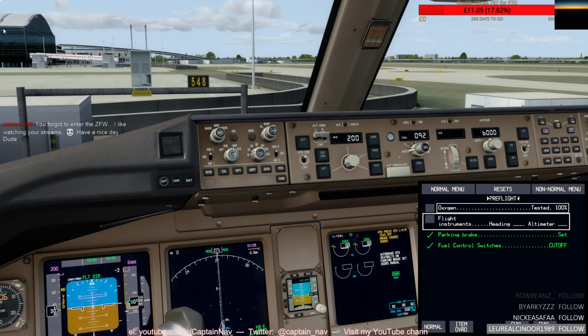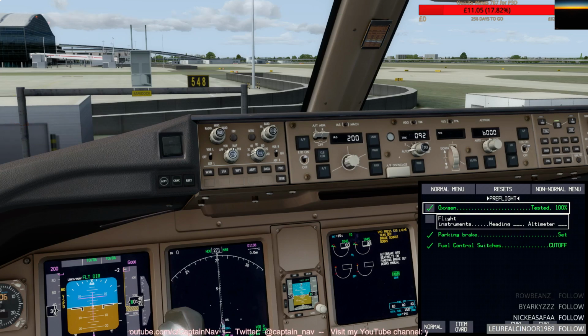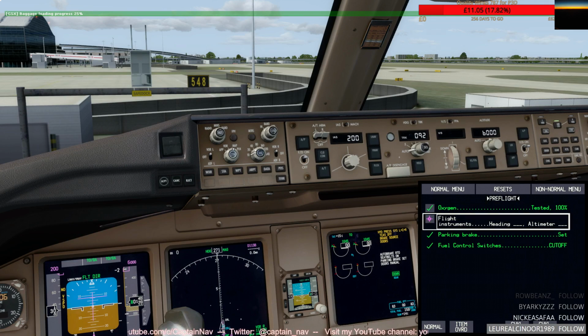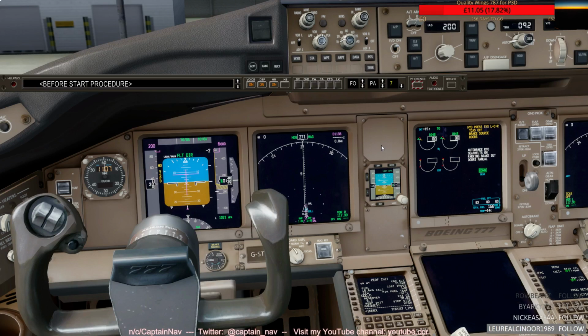Pre-flight checklist. Oxygen. Tested 100%. Flight instruments. Heading 271, altimeter 1021. Pre-flight checklist complete. Hi guys, here's the load sheet for you. Have a safe flight. Thank you.